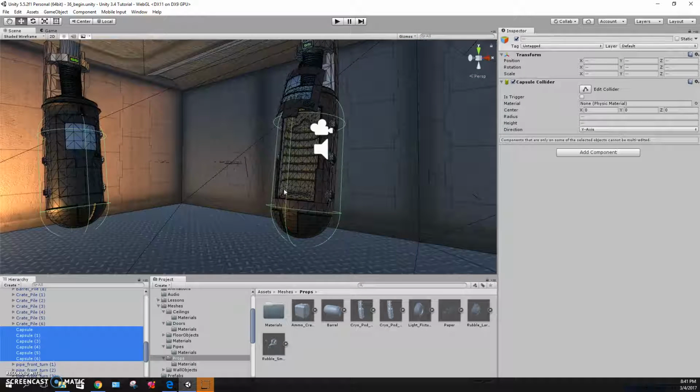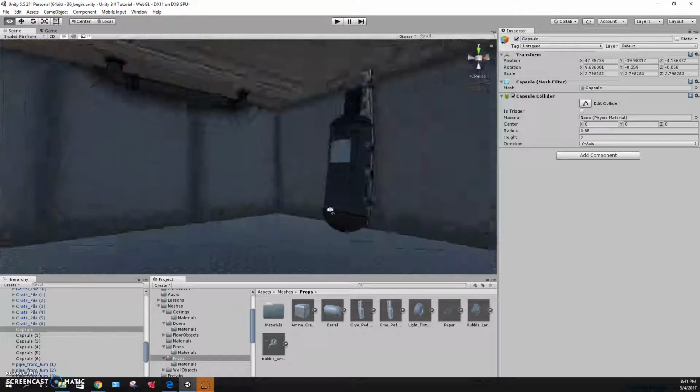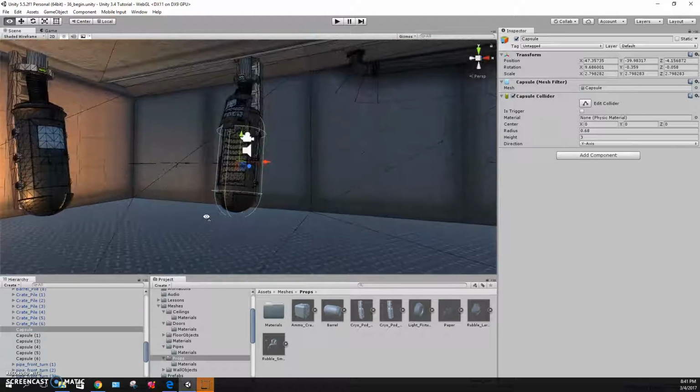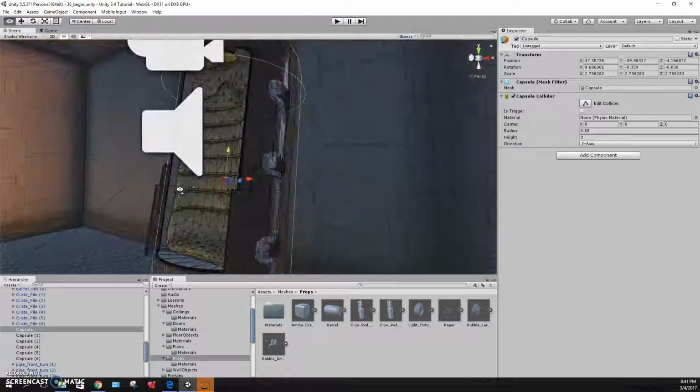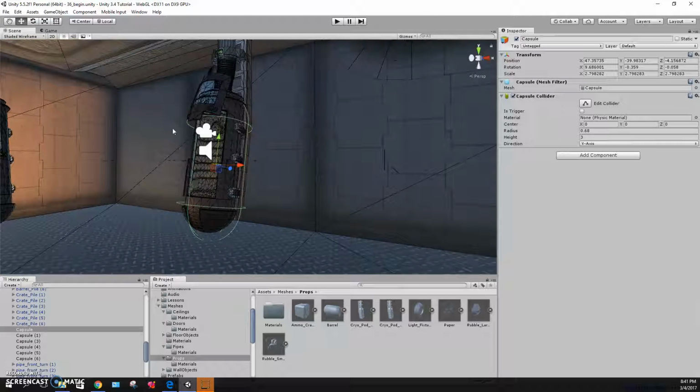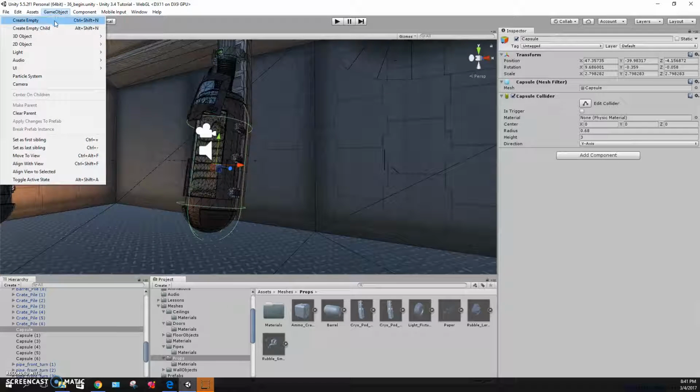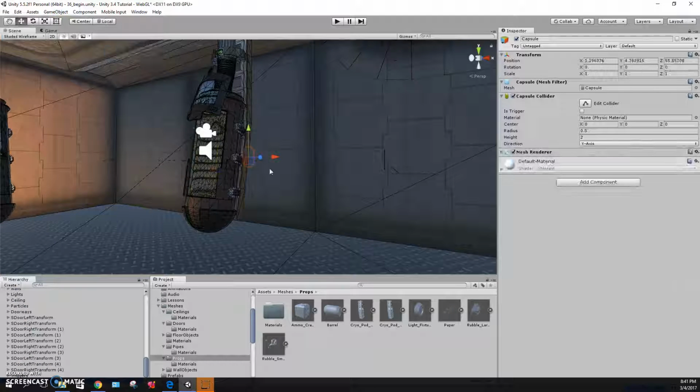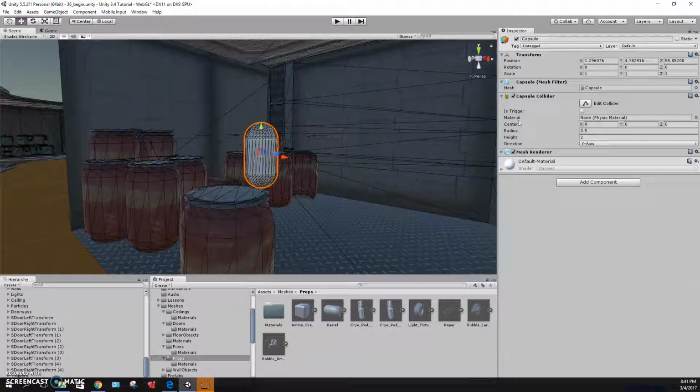Now I'll show you that I have these capsule colliders on my cryopods. So basically, the way that I did that was I did game object, 3D object, and then capsule. And I'll just do that right now. So over here, I can turn off the mesh renderer, and I'll just have this collider on.